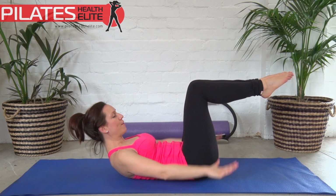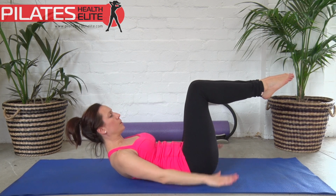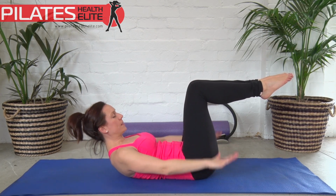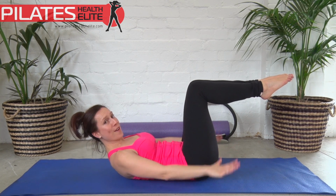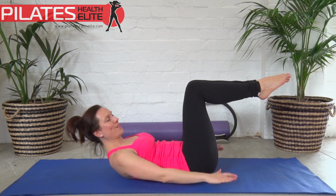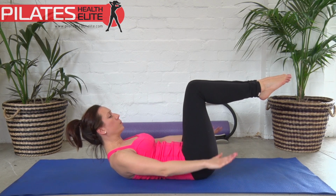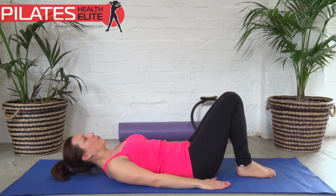Breathing in for 5, breathing out for 5. You should really start to feel that work in your abdominals and lengthening through those arms, keeping the shoulders down away from the ears. Super advanced people, you can actually take the legs out to a 45-degree angle, but we work up to that on some more of our more advanced videos. 2 to go. And 1, bring the feet down.